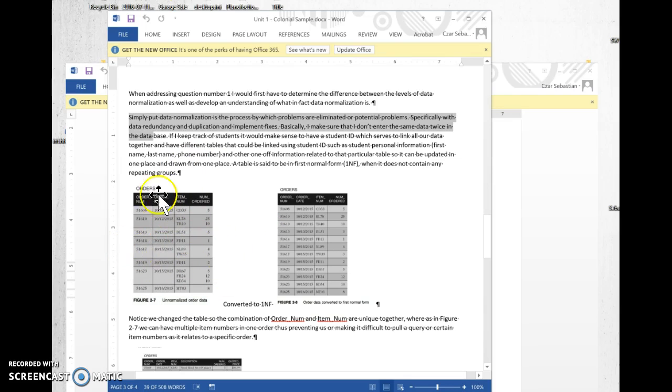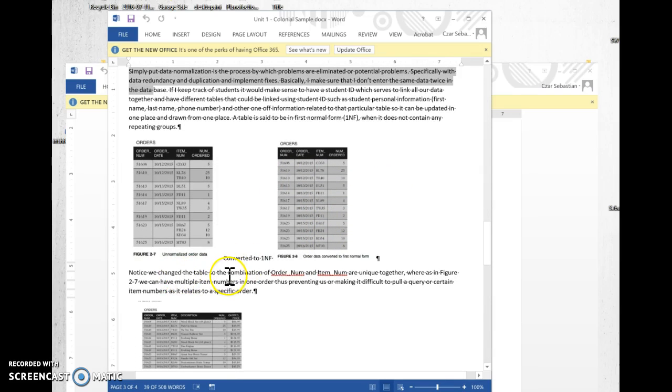So what we're doing is we're taking this orders table and converting it to first normal form, meaning now we have an order number, an item number, and num ordered, as well as the order date. So for instance, if I look at order number 51610 for 10/12/2015, now I've got 51610 in here twice, but the item numbers are different. So KL78, TR40, and they're different lines, so each line only has one bit of data.